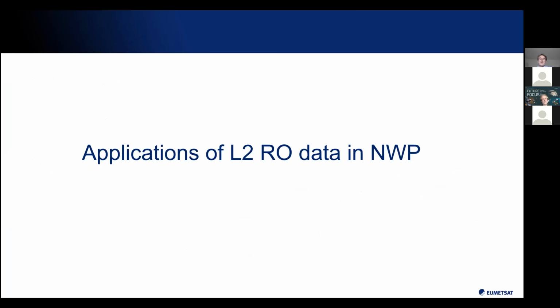So I'm going to go through level 2. Sean's given a nice introduction to level 1. The key characteristics that he mentioned are of course also mapping through to several of the level 2 parameters: the high vertical resolution and the bias-free observations. And level 2 is also a bit closer to atmospheric parameters we know about. Bending angle is always something a bit more difficult to explain, as you've seen in several of the plots that have been shown. So next slide, please.